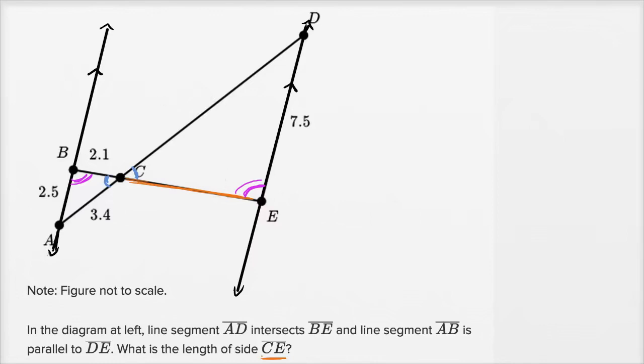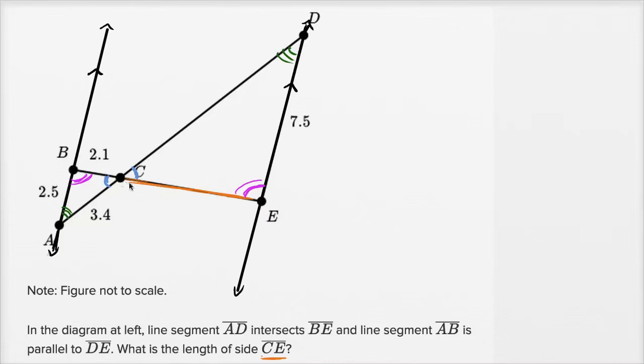And by the same argument, if we look at AD as a transversal, this angle right over here is an alternate interior angle with this one, so they're going to be congruent. But the whole point of everything I just did is to show that the three angles here are congruent to the three angles here, so these must be similar triangles. And the reason why that's useful is because if the two triangles are similar, then the ratio between corresponding sides is going to be the same.